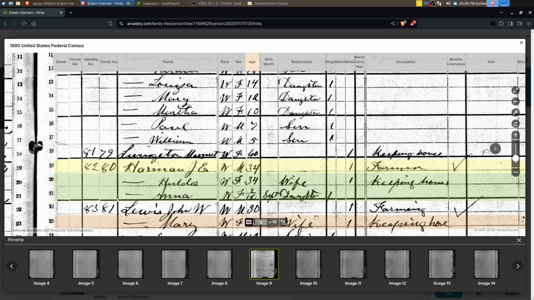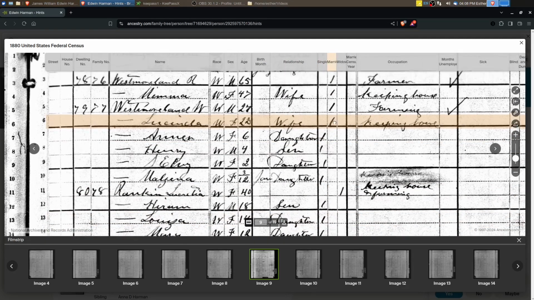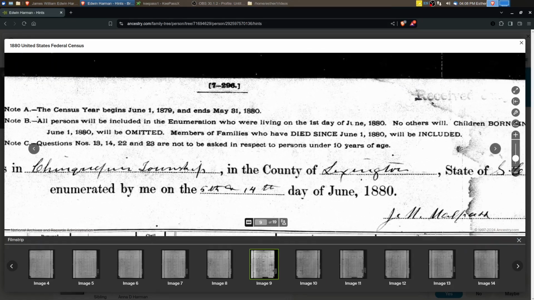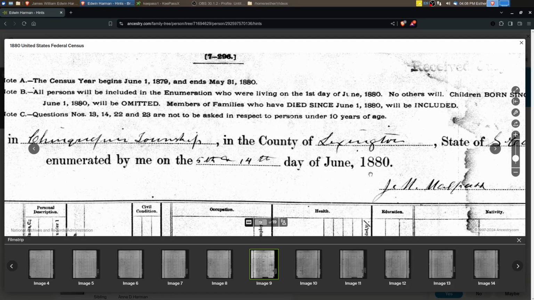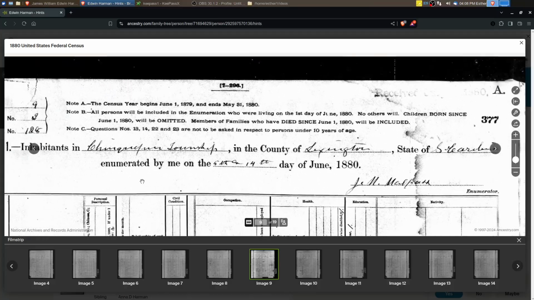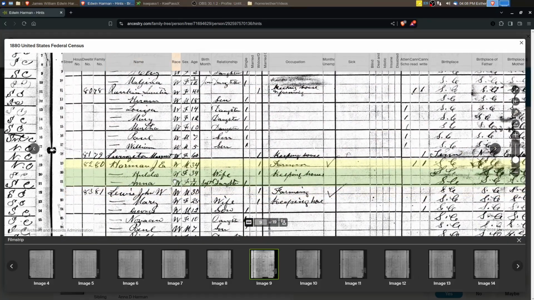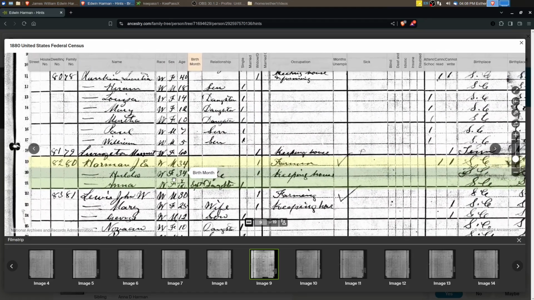So we've got a birth month. Look at that, September. Let's look and see when the date of this enumeration is. 14th of June, 1880. So that means she was born in September of 1879. All right, so everything else seems to match what's in FamilySearch, so probably pretty accurate.